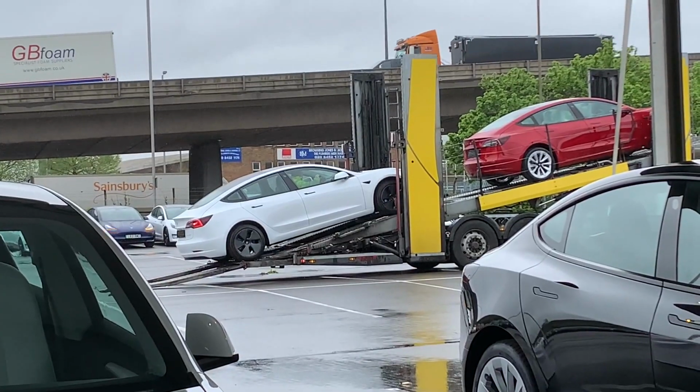Hi everyone, so this is the day we're going to be picking up the Tesla, woohoo! So this is Tesla Dad, Tesla Dad. Okay guys, so we're just about to get into our Uber. It's not that flash. We're going to pick up the Tesla, so we will meet you at the Tesla stand.